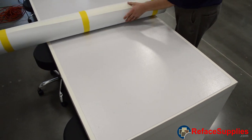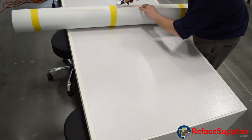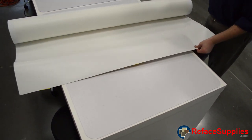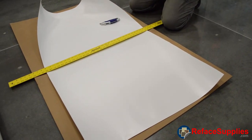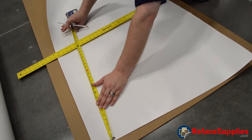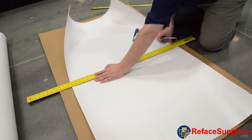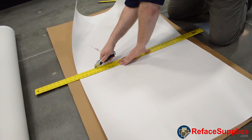Carefully open the roll of laminate. Make sure not to cut through the backer. You don't want to scratch or scuff the laminate during cutting. We suggest using the cardboard from the shipping box to make your cuts on. Start cutting your rough pieces.